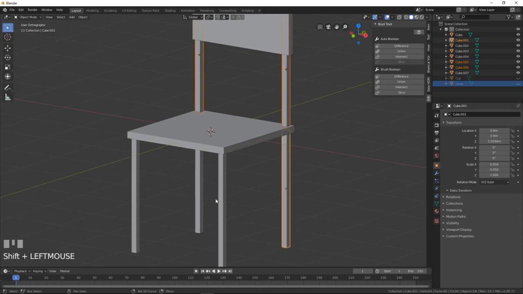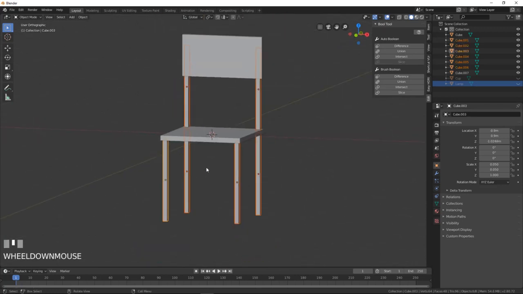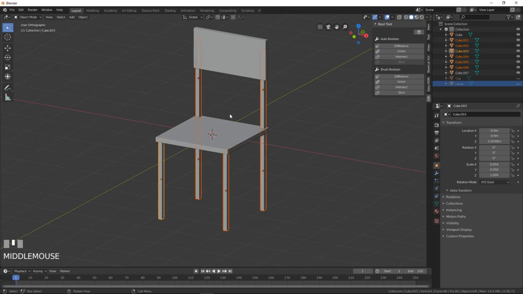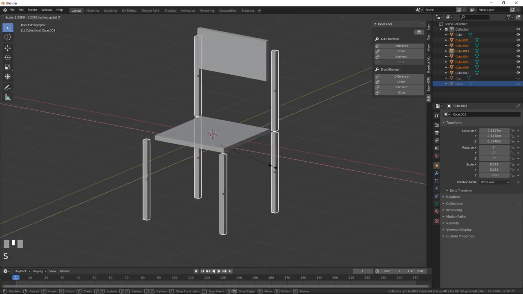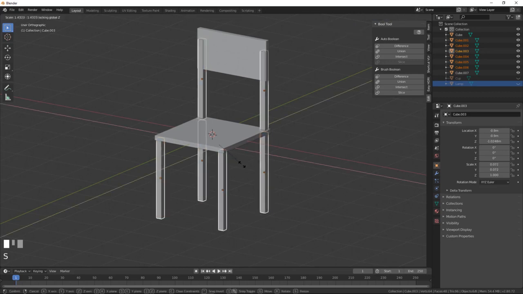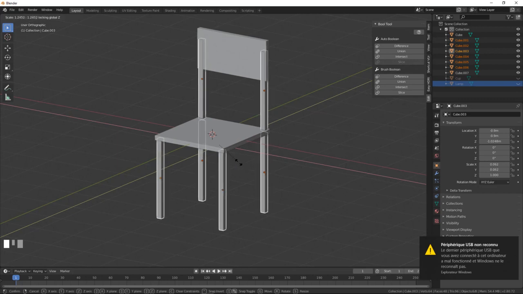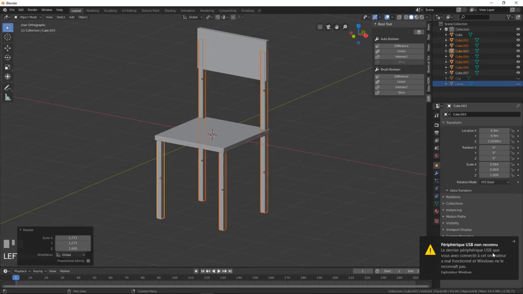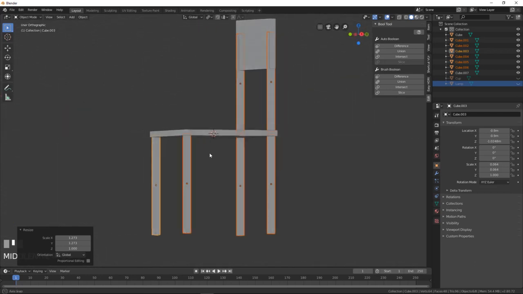If you want to increase a little the size of the legs and this part here, you can select all the legs, for example. And if you want to increase the size of it, you can make a Shift Z, but for the pivot point here, you will choose the individual origins, and like this it will take individual origins for each object. And with S Shift Z, you can make this bigger, okay? And like that you have everything that you want, like this.